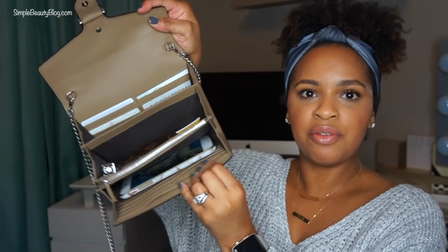So this is what it looks like with my stuff in there. So still plenty of space. And this lotion is actually a little bit tall, so I'm just gonna lay it horizontal too, in the same spot. So that's what it looks like, and you see it was very easy to close. It's not overstuffed. Let me show you the sides. So you can see there's not really any bunching on this side and not on this side.